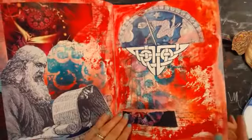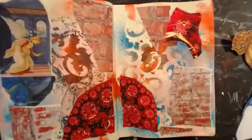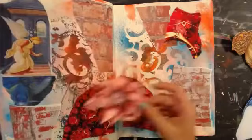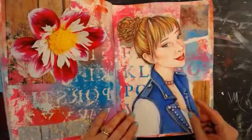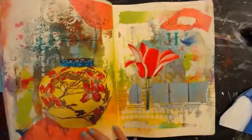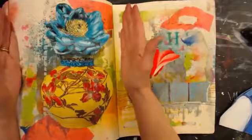Two turquoise, two pink, this is kind of red. But you can see how you can play with different bits. Yeah. I'm still liking her on that first page that I picked. I think this one's got enough flowers on it. That would look pretty as a separate page in itself. But with this page, just in itself, I like it like that.